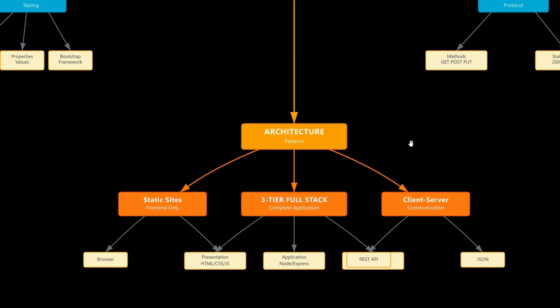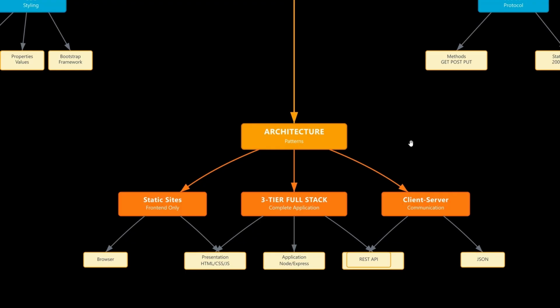For example, GET /api/users might return all the users, and POST /api/users might create a new user. REST is an architectural style that uses standard HTTP methods, and it is stateless, which means each request contains all the information needed to process it.